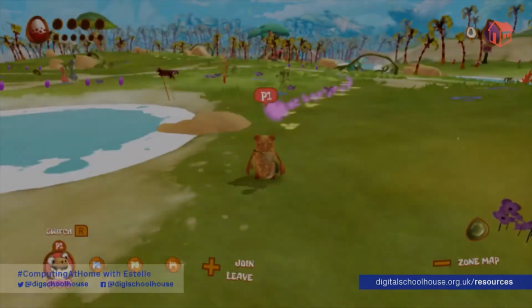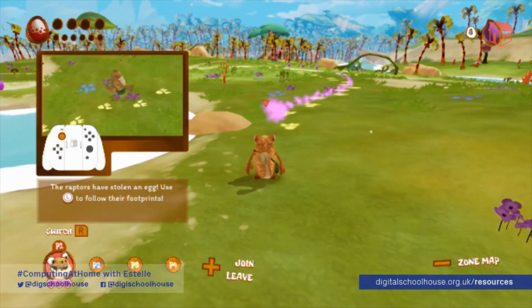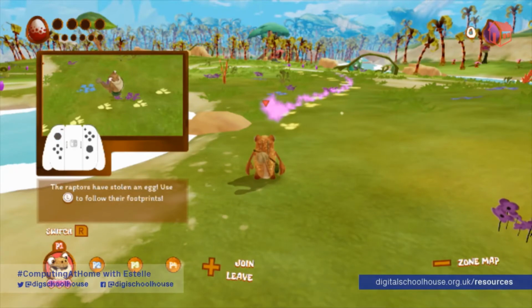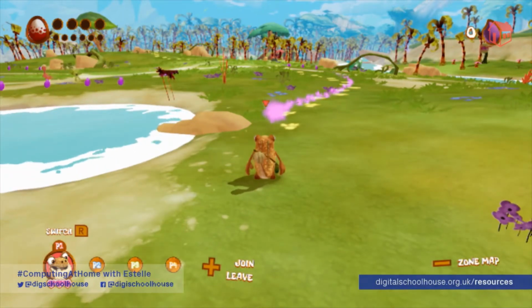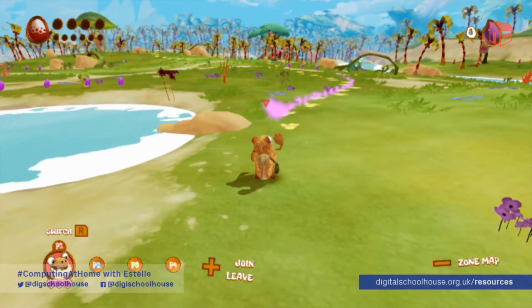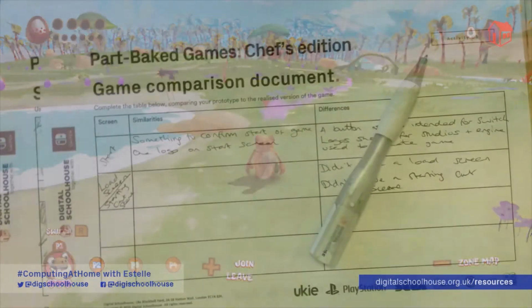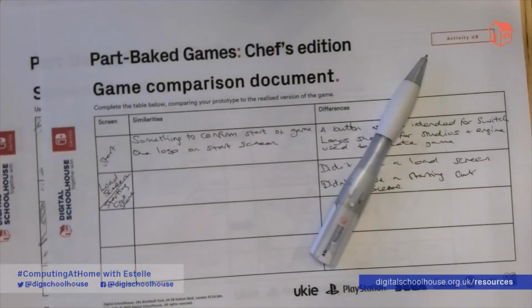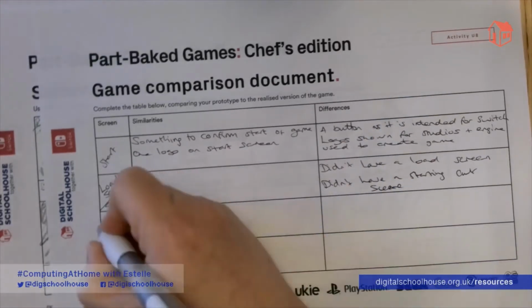Okay, so we've got something different again to what we've seen previously, and this time we had another cutscene, but this time it was like an introductory cutscene. It explained what we're going to need to be doing for this particular game and the background to the challenge that we're going to be undertaking. So that's something that we can add into our detail as well. So I'm just going to hop onto the visualizer and add a little bit of detail about the introductory cutscene. So we're going to call it an intro cutscene.